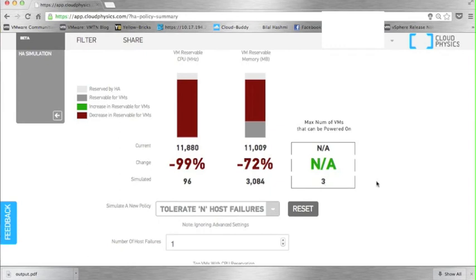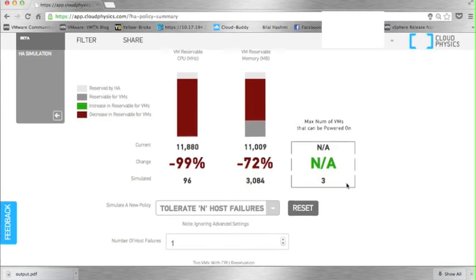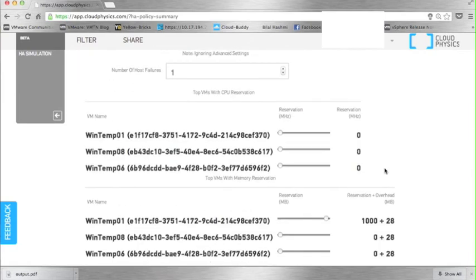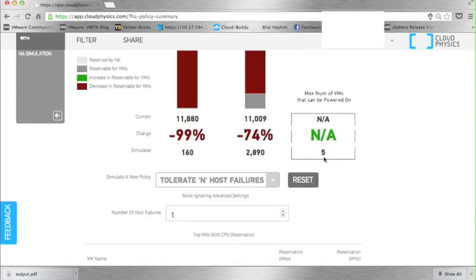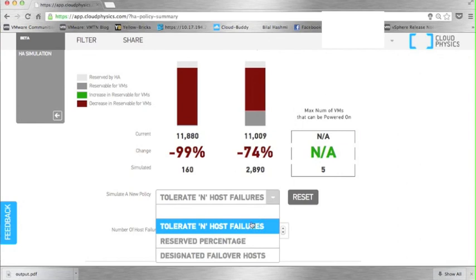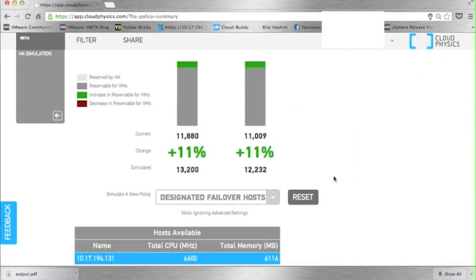That is absolutely great information to have, which I think would take a long time if you were to sit down and figure it out. If I only needed, let's say, about 550 megs of memory reserved, I can run 5 VMs, but that number is way lower than 123 that we originally thought, which I thought was a crazy number anyways. You can also go and simulate the designated failover host, which I think is pretty straightforward, but it's there if you want to play around with it.